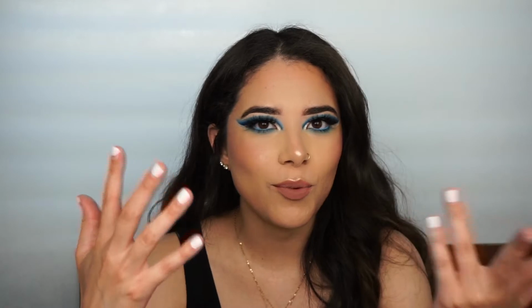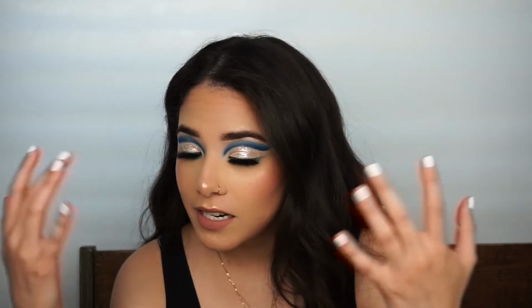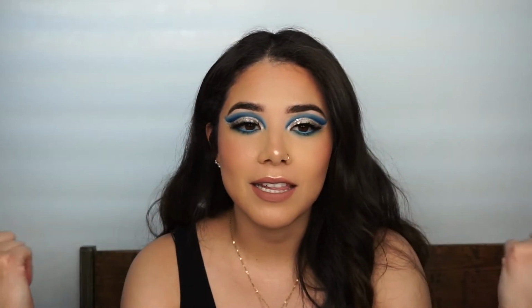This is the look I'm going to be showing you how to do today. It gives me ocean vibes, so I really like how this came out. I kind of winged it today. I didn't have a look that I told myself I was going to do. I let my creative juices flow a little bit, and I did a cut crease. I put glitter on the lid, and I really like how this came out.